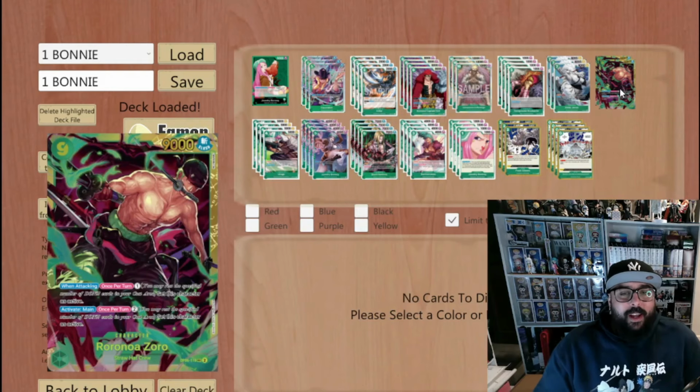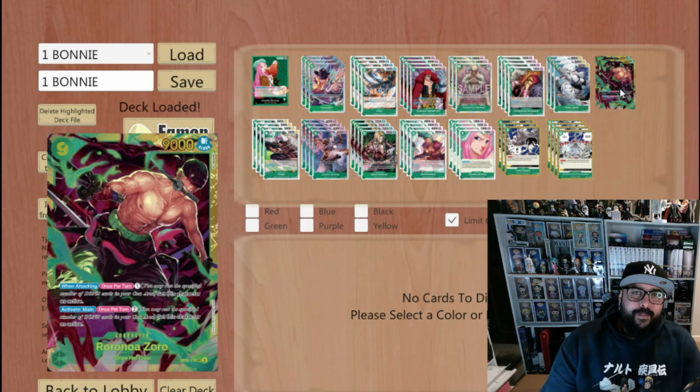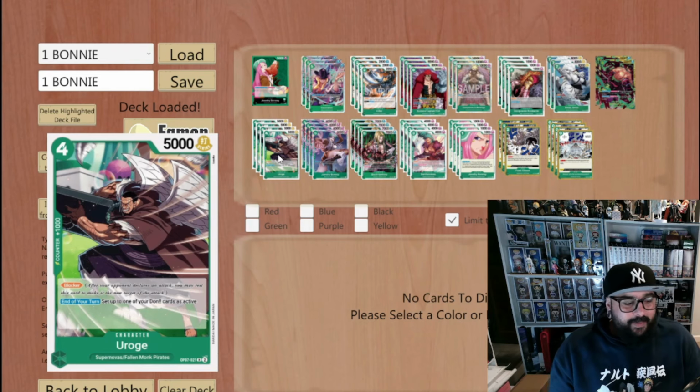This Zorro, there's a lot of bricks in this deck, so you do have to be careful. You can break very easily, but this Zorro is insane. If you can get it on board, it's a triple swing. Triple 9k swing for 3 Don the turn after it's played. It's mental.